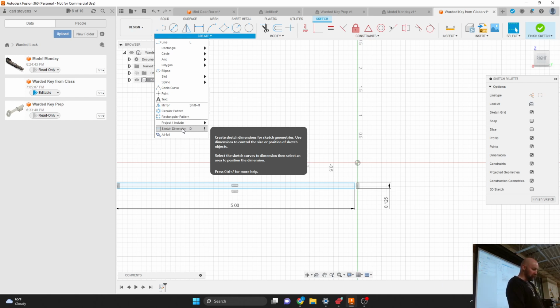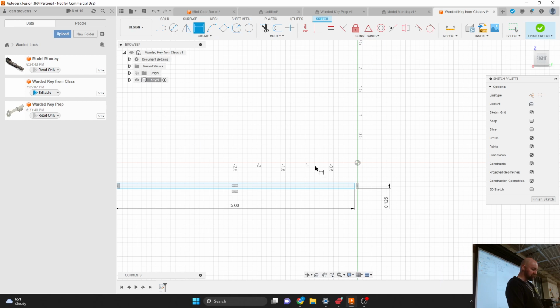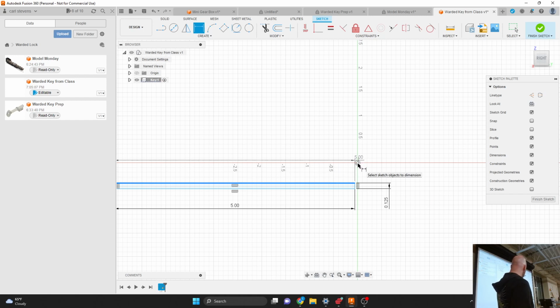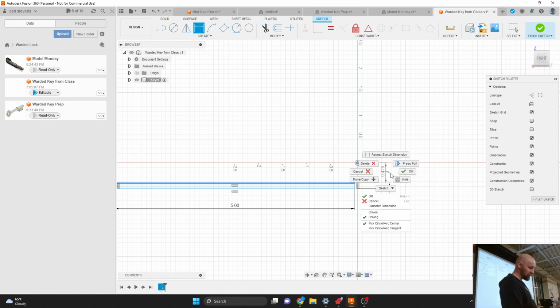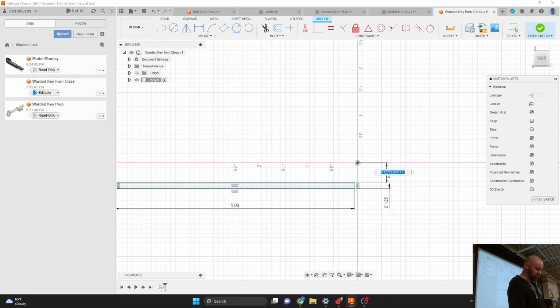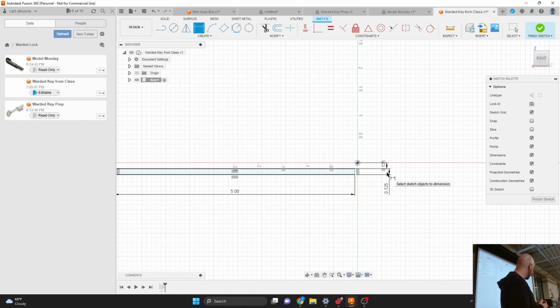I choose Create and Sketch Dimension, and I specify that top line of my rectangle and my origin point, and then I move my mouse over here to place this measurement. Right now it's sitting at like 0.4 or something, but I want to make it yet again 1/8 of an inch. So 0.125 or 1/8 of an inch.